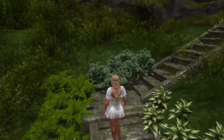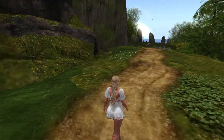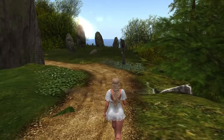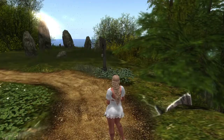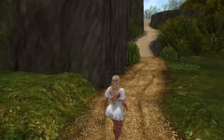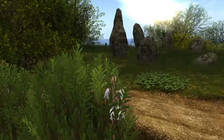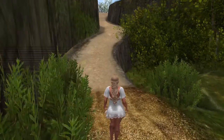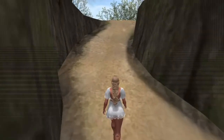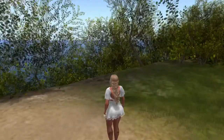Exploring sims in Second Life is a fun thing to do if you're bored. I know when you're new to Second Life, it's one of those things where you wonder, what do you do here? Well, if you're bored, just go and start exploring these places, because people create this stuff from scratch. They get a flat land and they go and, oh, I'm caught in a bush, sorry about that. And they create these huge sims with such creativity. It really is amazing what people can do here in Second Life.